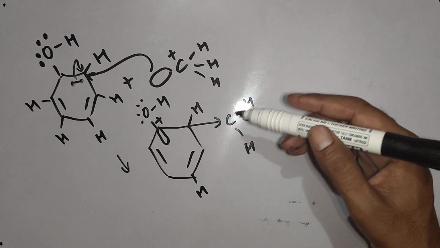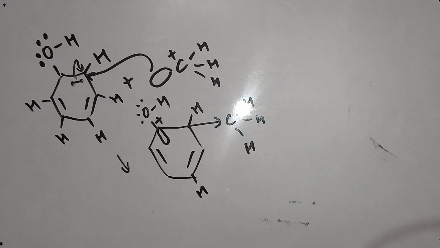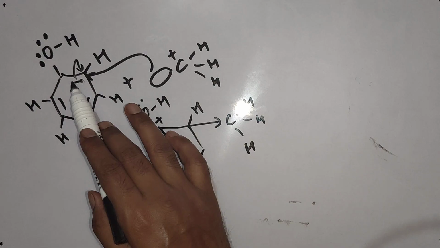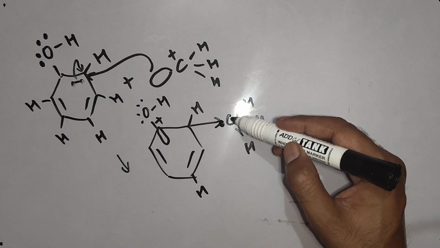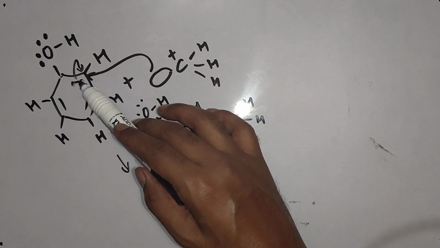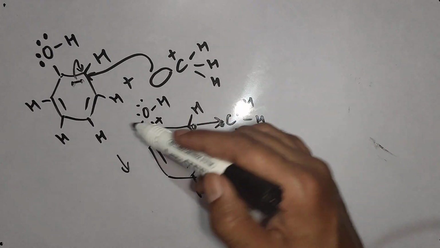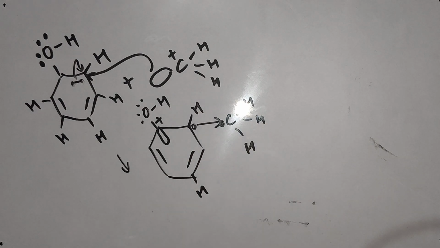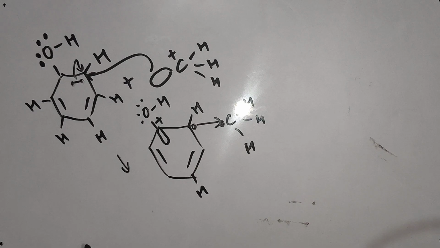Now, is it stable? Okay, first if I talk about charge, the positive charge of this carbon will finish, yes or no? Yes, because out of these two electrons, one electron will completely transfer to this carbon. Here it is, this is the electron that carbon got. So the positive charge and the vacant orbital will finish, and one electron this carbon will keep toward itself here, no problem. Only the problem will be for this carbon, a vacant orbital will generate here with a positive charge. Unstable it is. It is not a stable product, it is unstable, we know.